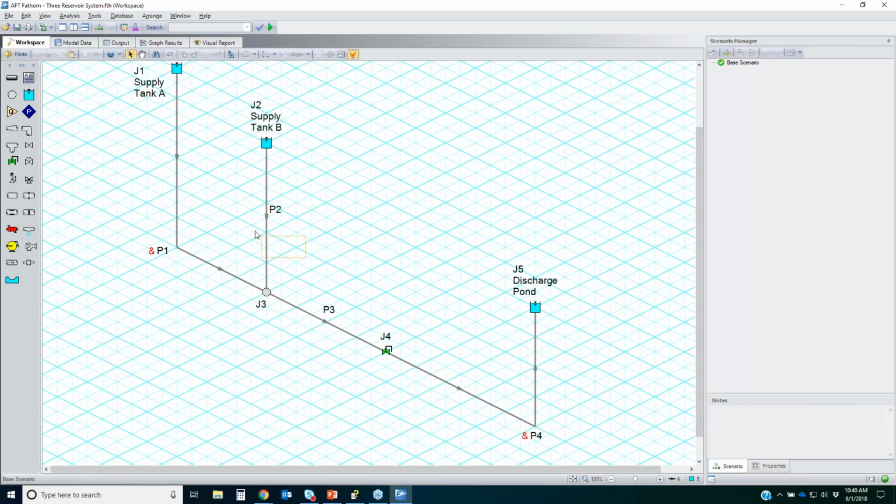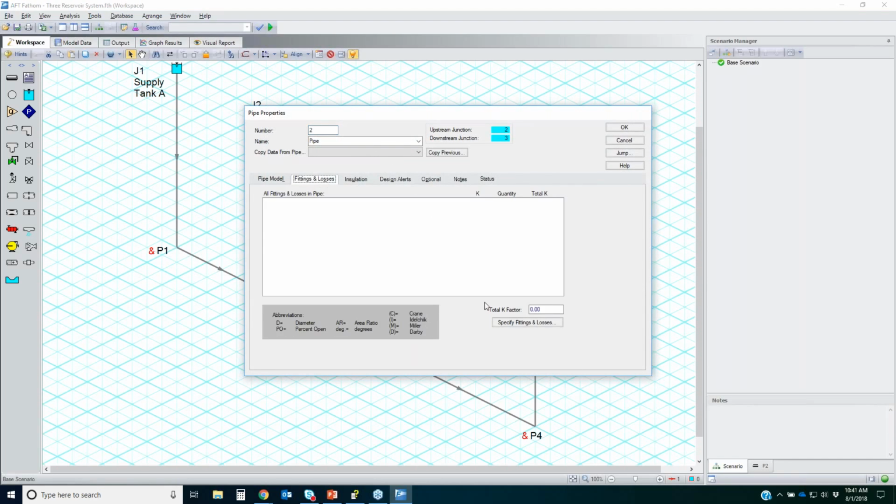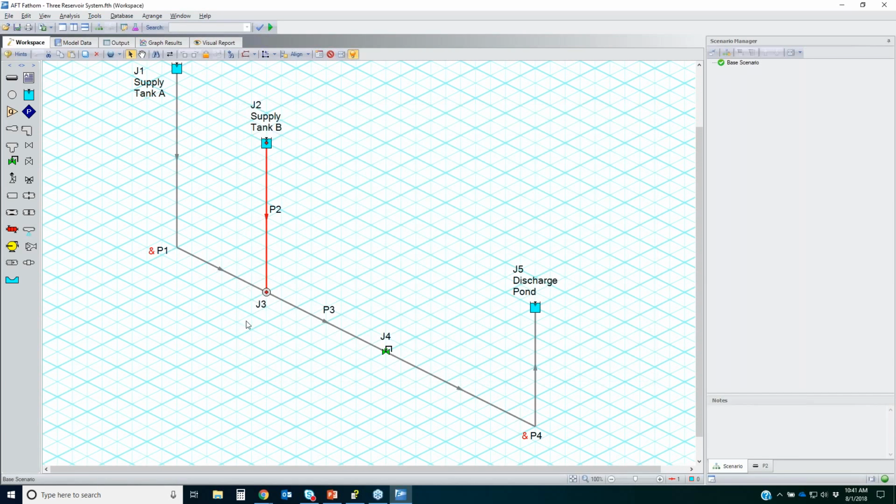Why do some pipes not have fittings? If that's your actual question, it's just because I didn't put them in there. So you don't have to populate this list. You can if you want. I didn't. That's why you don't see the ampersand right here.